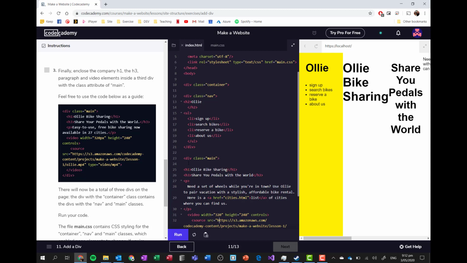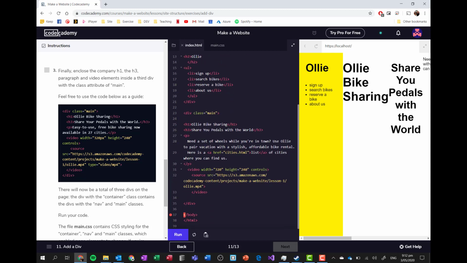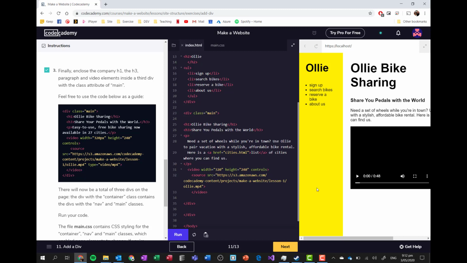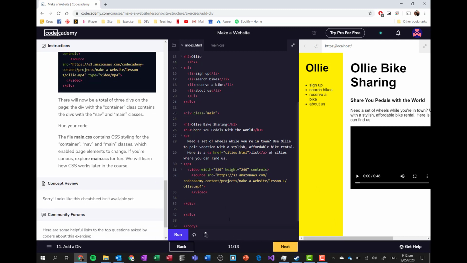Div class main. So we've got one class for the navigation, one class for the main, and one class for the basic main content, and then the container, which everything else goes into. Cool, so we've got that there.